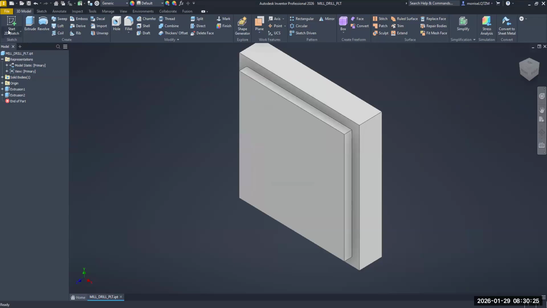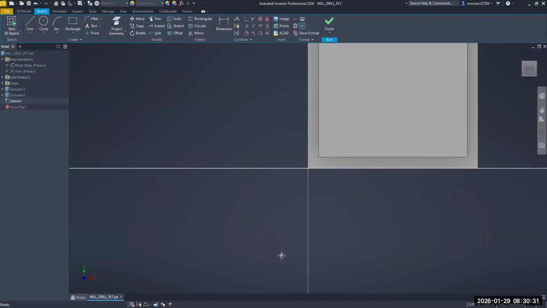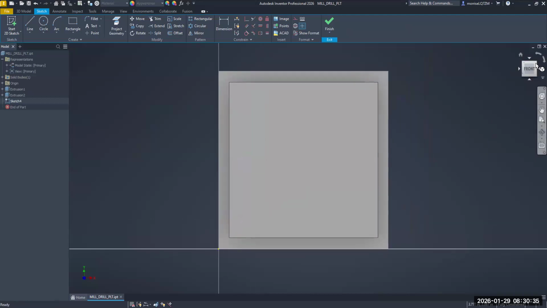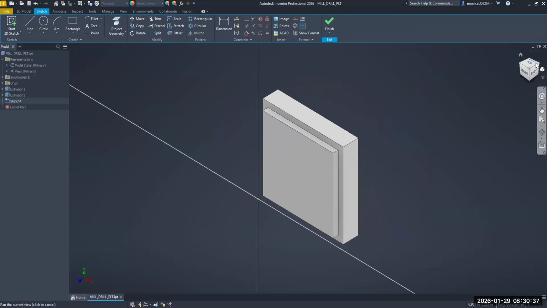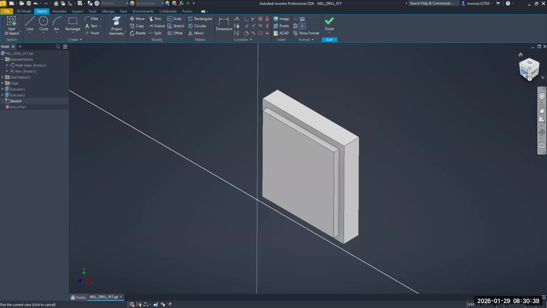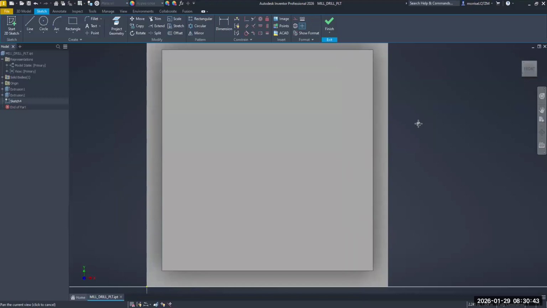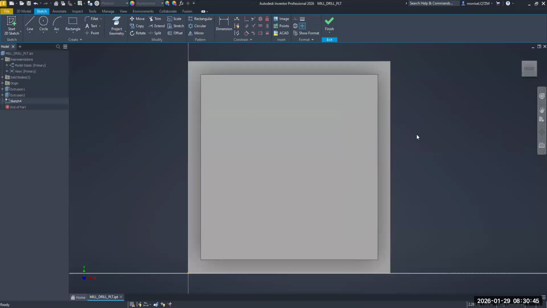So we're going to start 2D sketch. Start 2D sketch. Click on this surface. Now, Mr. Morris likes to be in the isometric view, but this time maybe I'll do it this way. Watch carefully. I'm going to go to line.